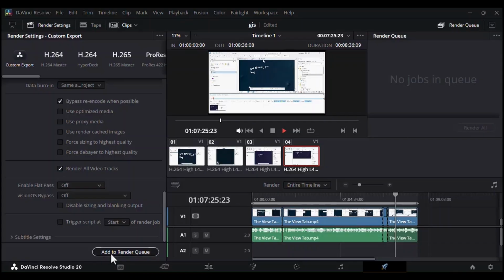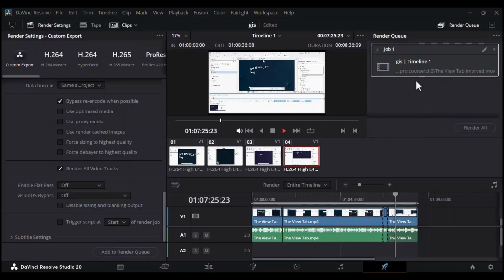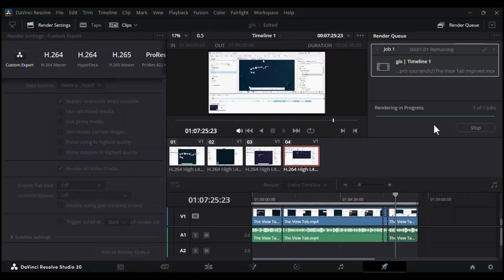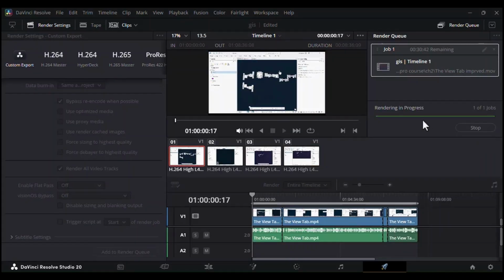Then I'm going to click on Add to Render Queue. It comes to this Render Queue, and I'm just going to click Render All. Now it's going to process the work and start exporting from the very beginning to the end. You see this number is moving, which means it is exporting. By the time it reaches this place, it will be done. If you check here, you'll see the time remaining, it's at 2%.